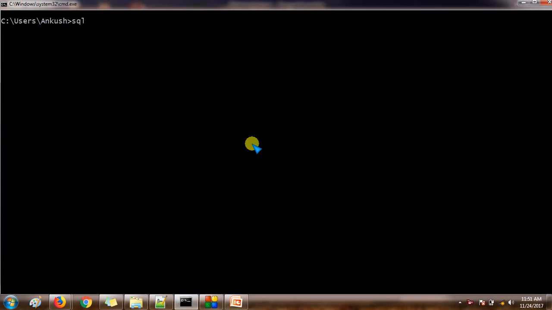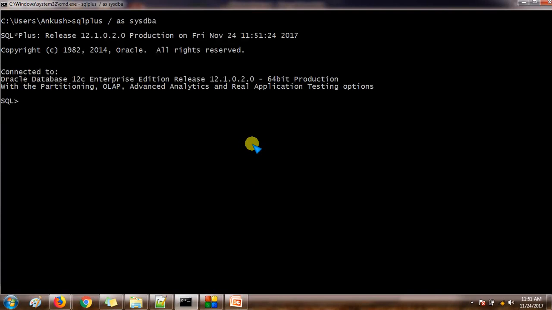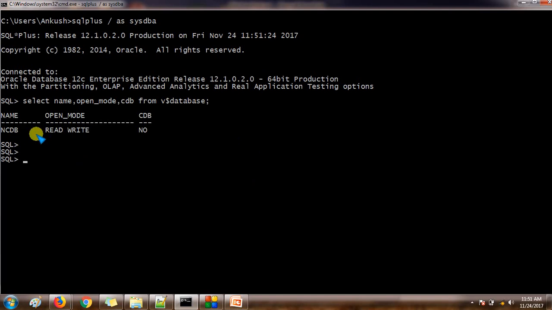I'm connecting to the SQL Plus utility. I have already installed 12c on this personal laptop. I'm checking the database name. So DB is my non-container database. Currently it is up and running, and this is not a container database.